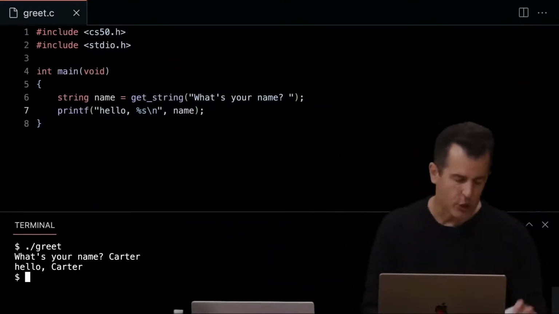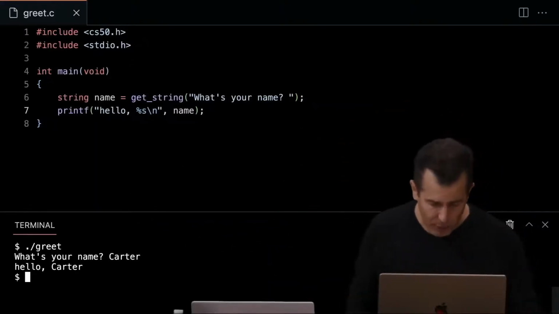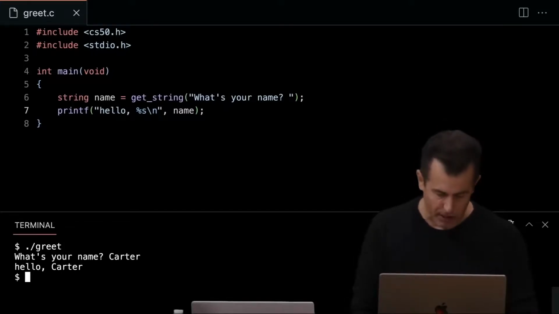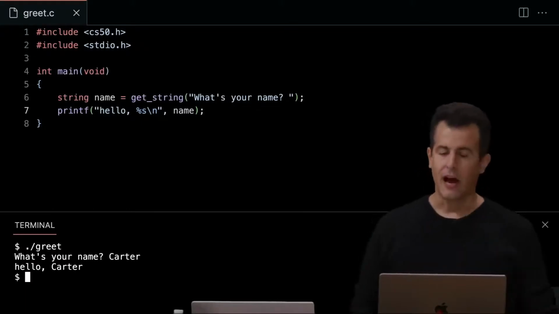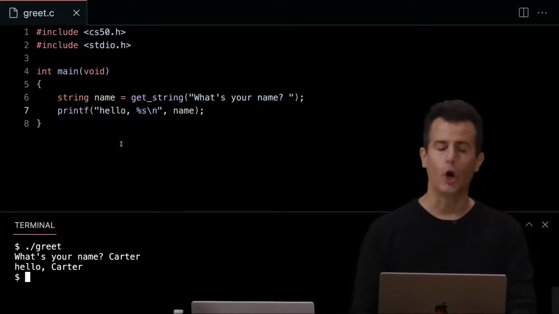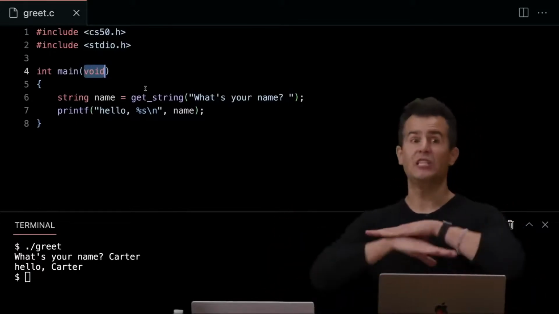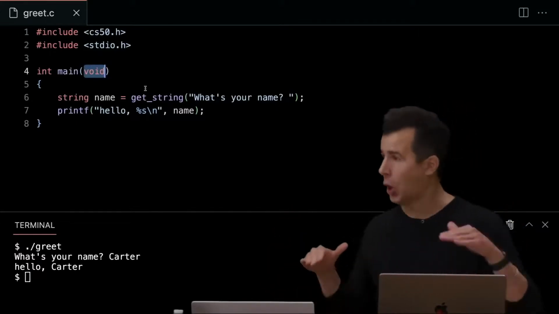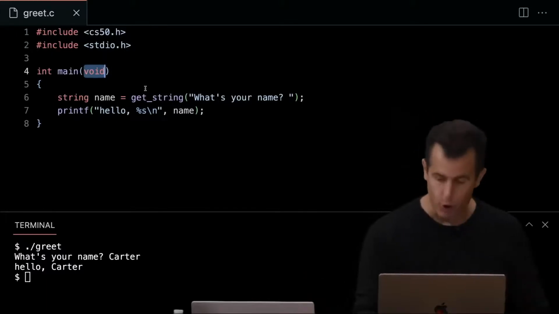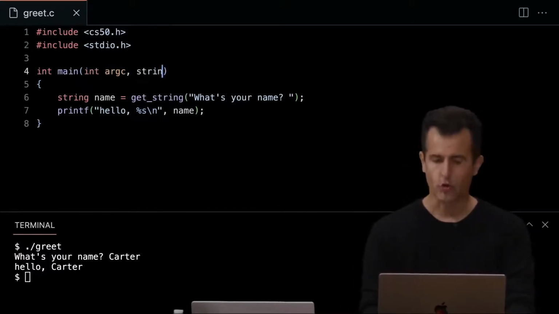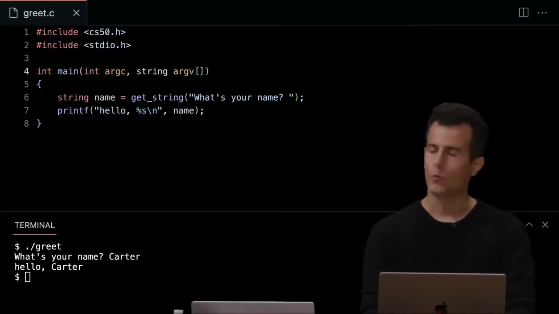So how can I do this? Well, if I want to express the notion of command line arguments in my code, I could do something like this. I could, for the very first time, go up and get rid of this void, which as of today means this program takes no command line arguments. And I can change it to exactly this. int argc, string argv with brackets.